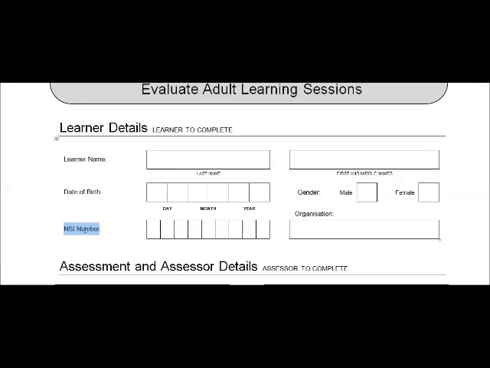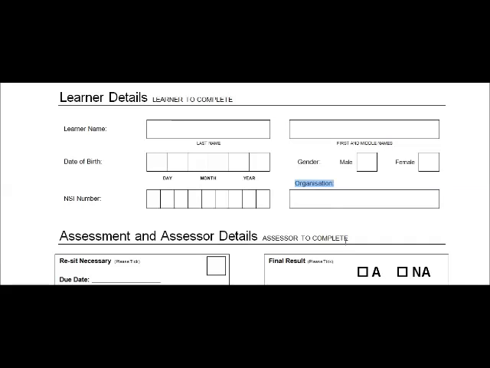If you know your NSI, it's your National Student Index or NZQA number, then please write it in there. If you know you have one but you can't remember it, that's okay, you can leave that blank. So long as we have your date of birth, then we can probably track you down in the system. And lastly, over here is just the organisation that you are employed by. And that's all you need to do on the front cover.